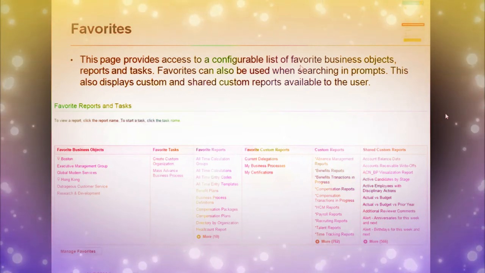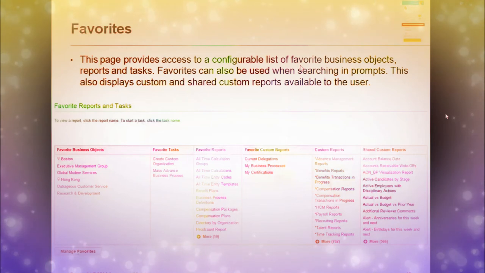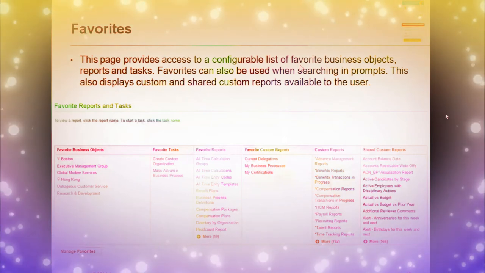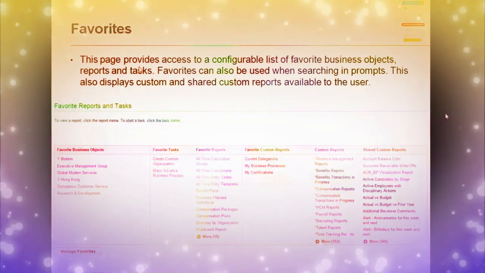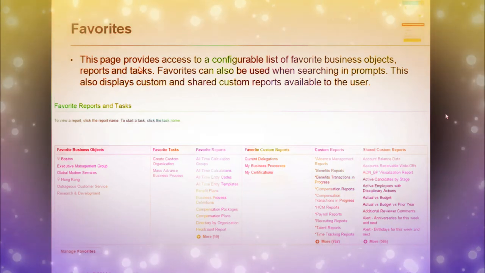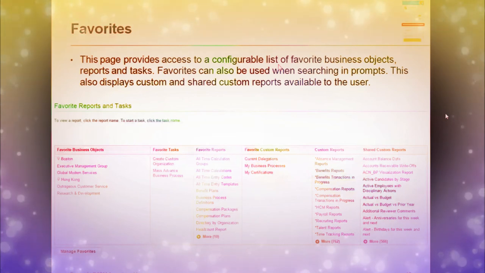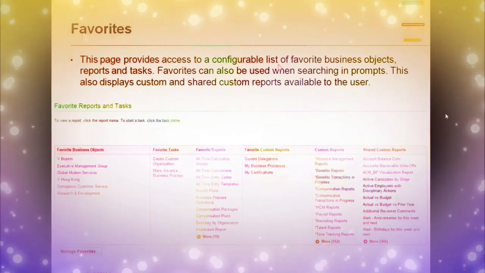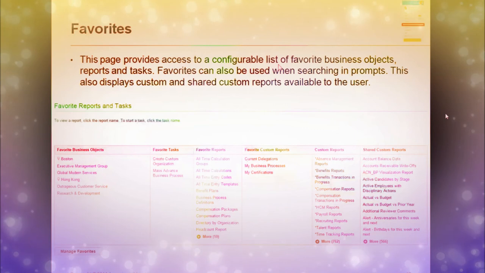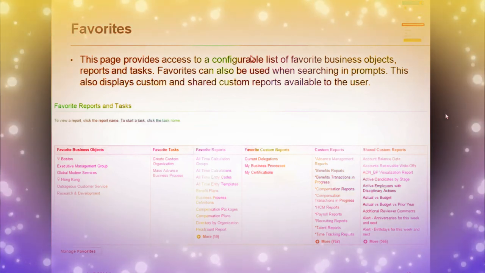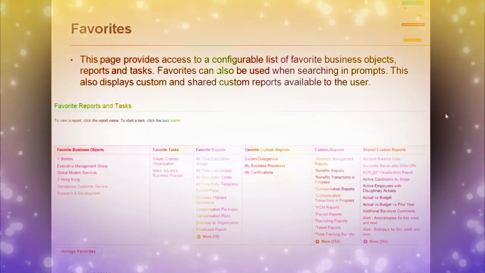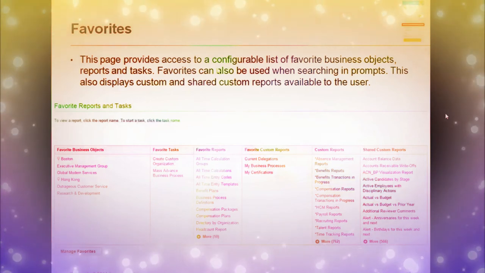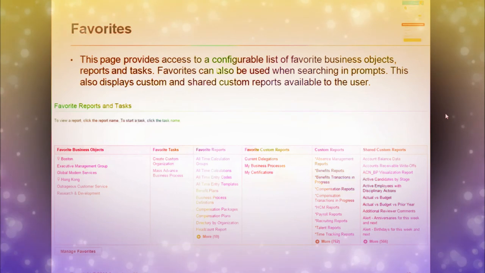Okay, so this page provides access to a configurable list. It is not a required list; nothing is given by Workday. It's purely the wish of the employee, according to their own requirements. They can configure it, it's a configurable list, that is customizable or altered or rearranged. So altered or tailored, I can use any term, right?